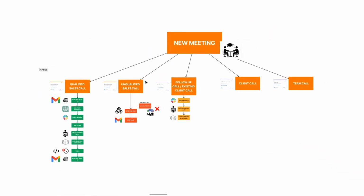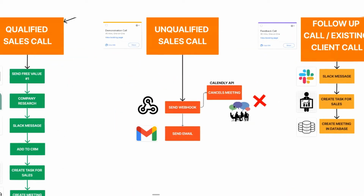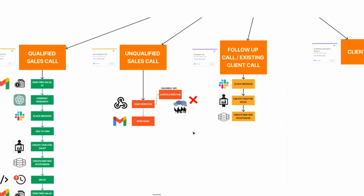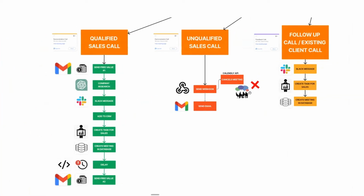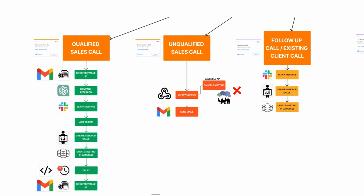Now, we're going to be using Zapier for this. Whether you use Zapier or Make doesn't really matter because they're practically the same thing. You can do a lot more with Make. However, Zapier is a bit more beginner friendly, which is why we usually use it for our tutorials. Both of them have free trials, so sign up to both, test them out, and find your favorite one.